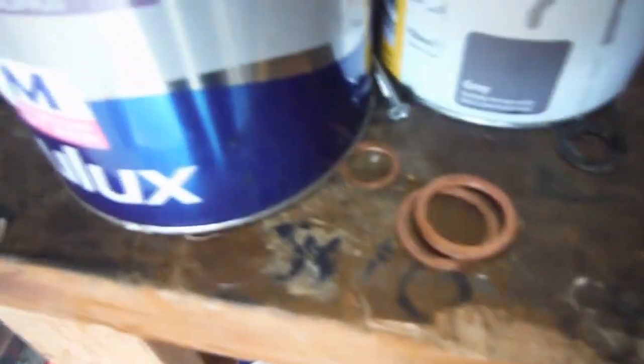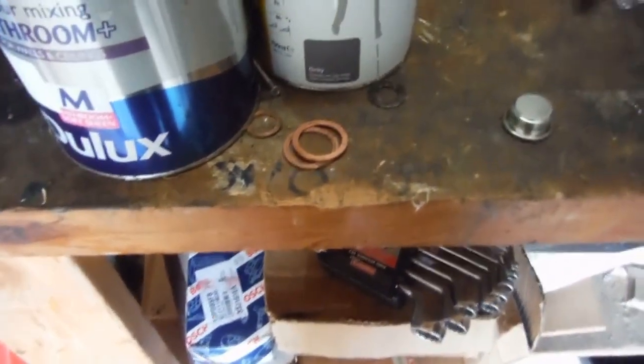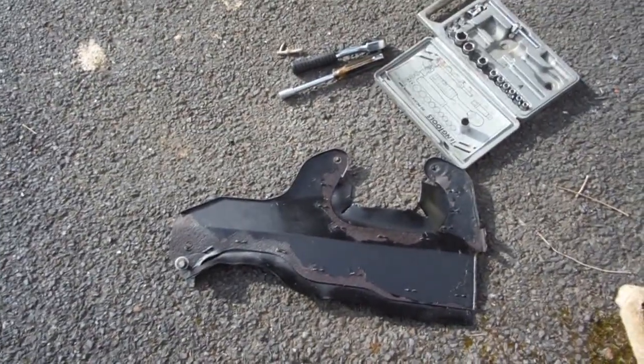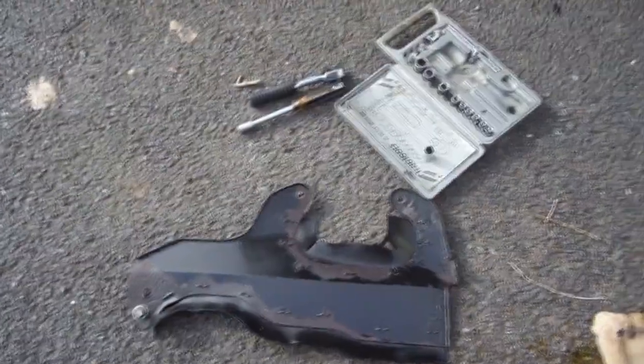Now that's the oil drain plug out, and there's the washer I used this time and before, and the other little one is from the other car we've got. And up on my shelf I've got some more washers, but we'll take you out to the car, and you'll see that I've got the old towel for wiping things. That's the little cover that you fit on underneath, and that makes the airflow go nicely under the car. It's there for a reason, so that it hits the sump.